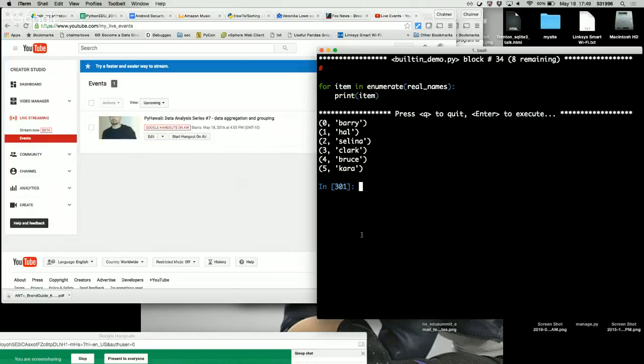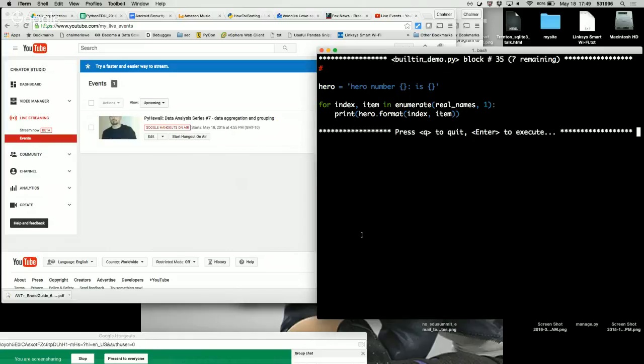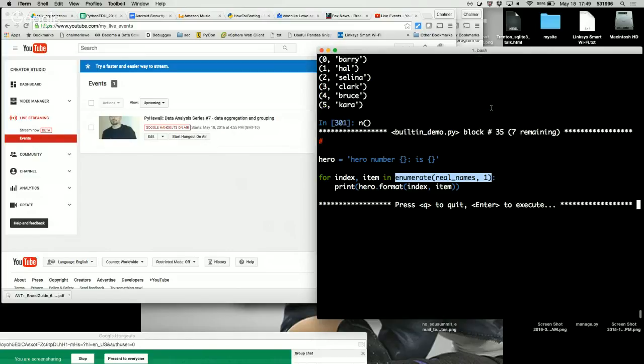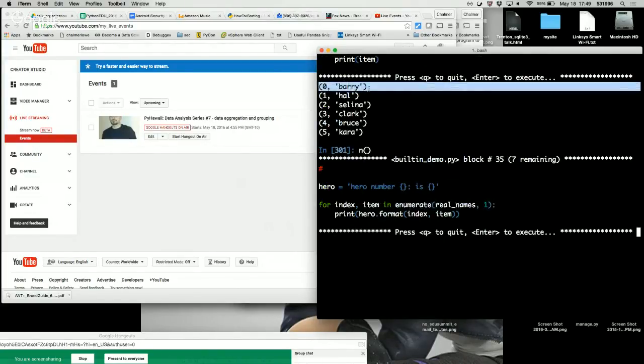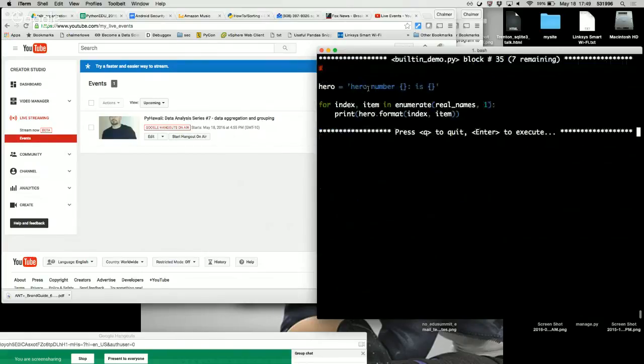It's not necessarily inherently useful at this point, but let's play with it a little bit. I'm going to create another string, and it's going to have 2 placeholders. I'm going to have a number assigned to my hero that I'm going to put in the first placeholder, and I'm going to have the name of my hero in the second placeholder. I'm going to do that in enumeration, and if you recall, the enumerate produced a tuple. The tuple's got 2 parts in this case. It had a number, which is the first item, and it had the name as the second.